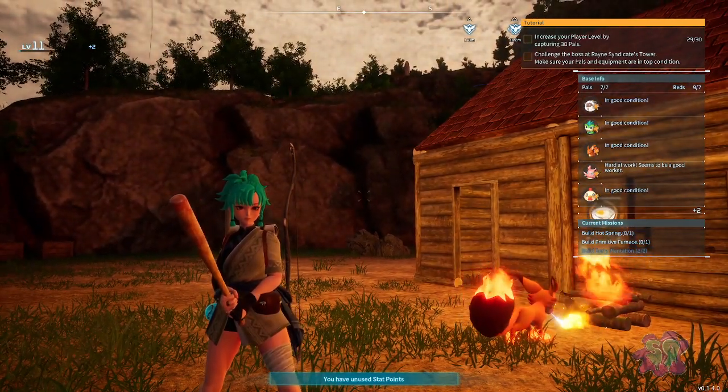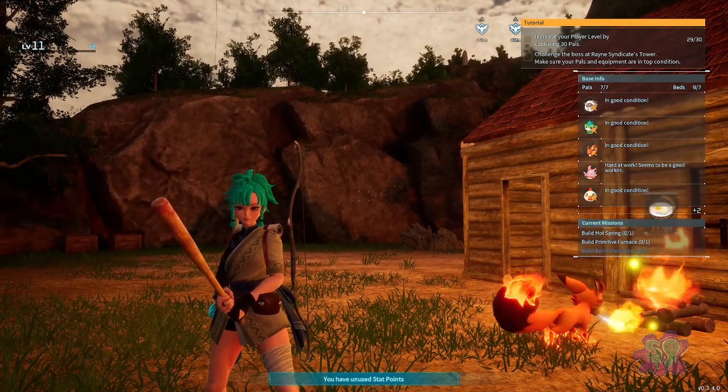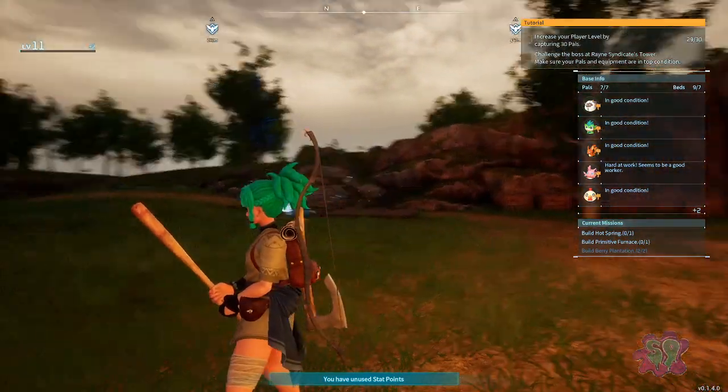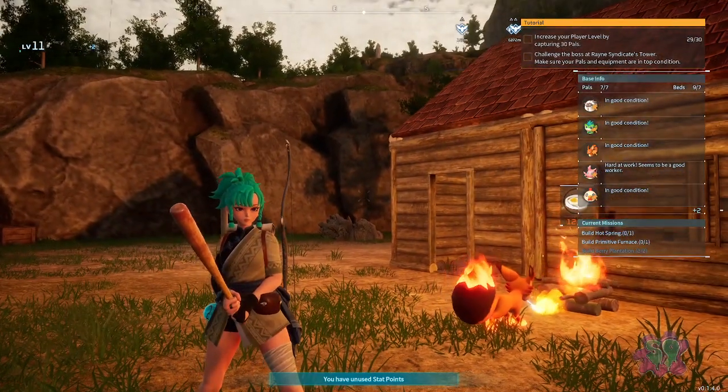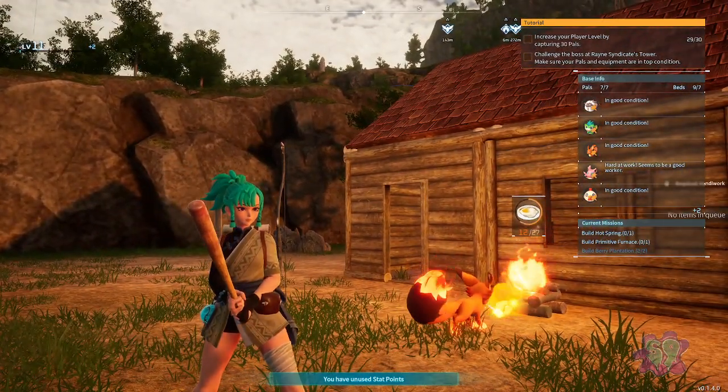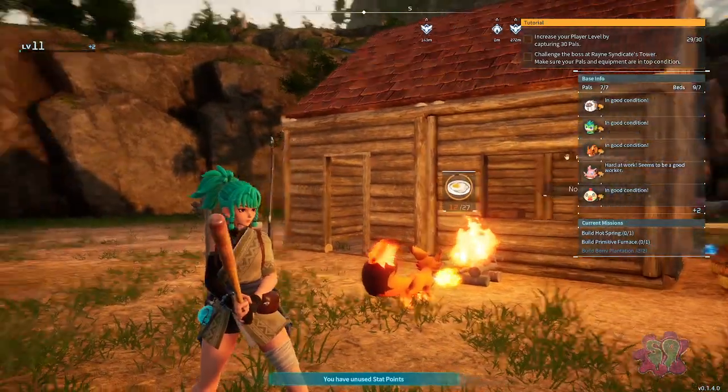I'm Street. Now we're jumping back in here, some old Palworld. I was off camera, kind of went around the world. I was looking for some more water pals, that way we can get our hot springs up and going. And I've got enough of that to get our hot springs up and going.